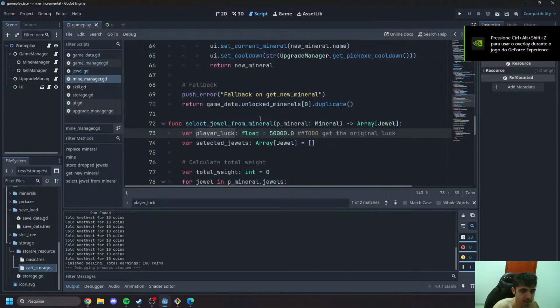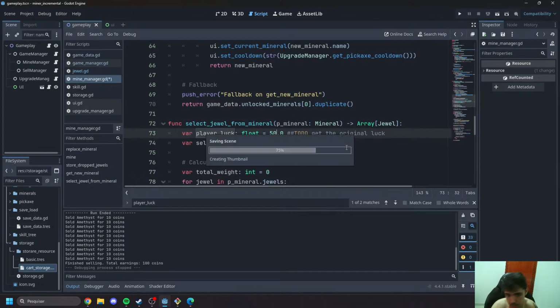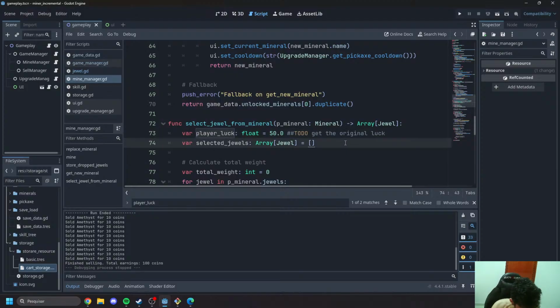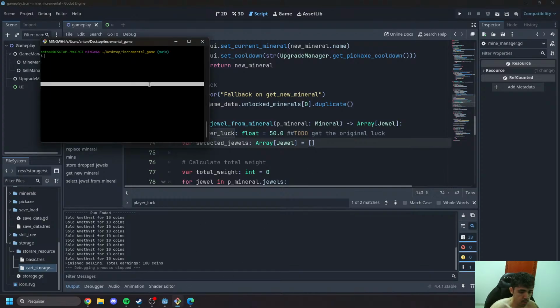Yeah, it's all working. Oh no, let's commit it.